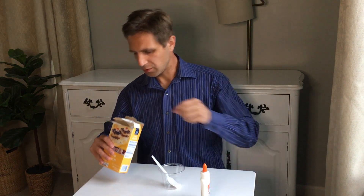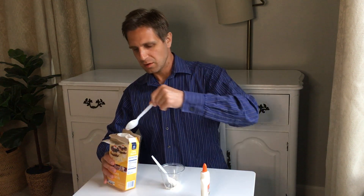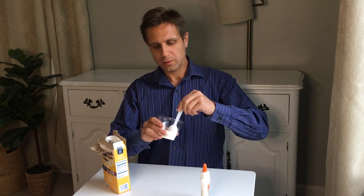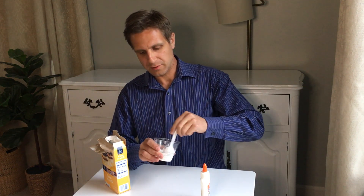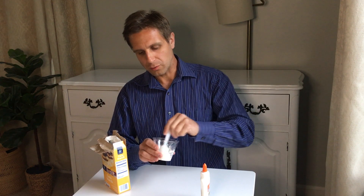The next thing we're going to do is add in about one generous spoonful of cornstarch. The exact ratios will change the properties — being a bit more solid-like if we have more cornstarch, or a little bit more sticky if we have more of the glue. So what we're going to do is just mix these two together. It takes a little bit of time for these two to bind together, and we'll see what happens as we dial in different amounts of cornstarch or glue.